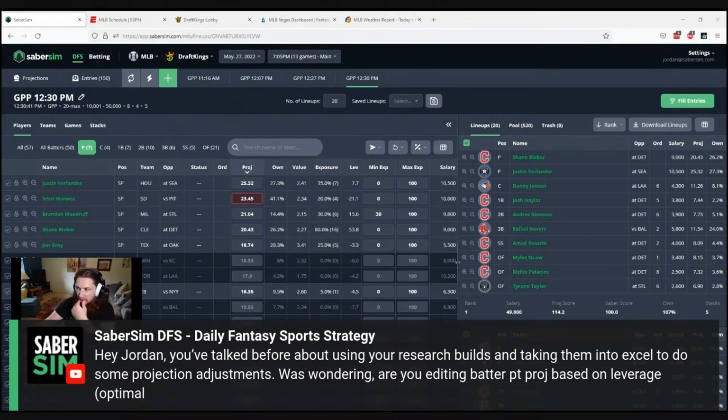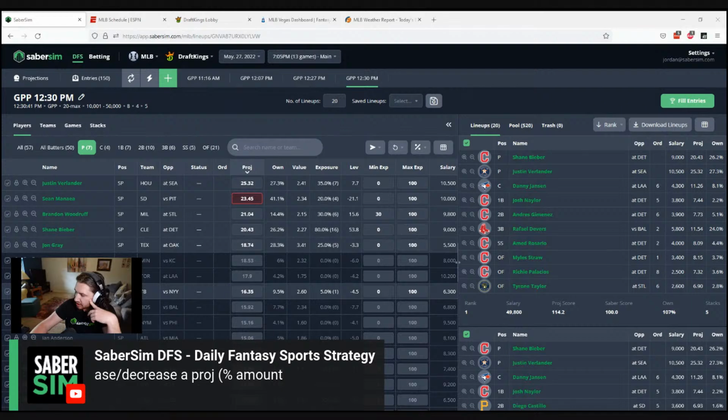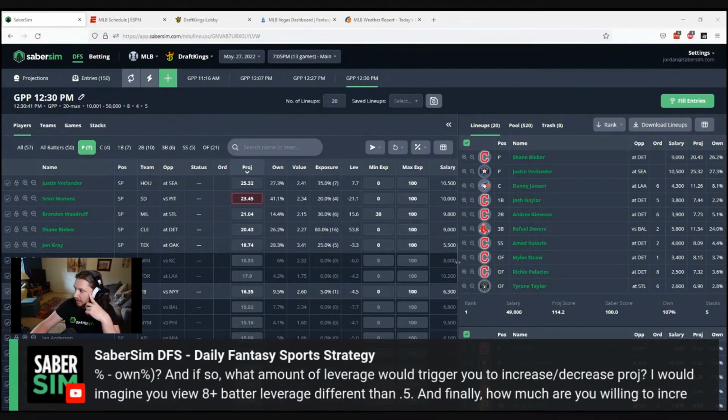So, hey, Jordan, this is from Matt. You've talked a little bit about using your research builds, taking them to Excel to do some projection updates. I was wondering, are you editing batter point projections based on leverage, optimal minus own percent? If so, what amount of leverage would trigger you to increase or decrease a projection? I would imagine you view 8+ batter leverage differently than 0.5. And finally, how much are you willing to increase or decrease a projected amount?